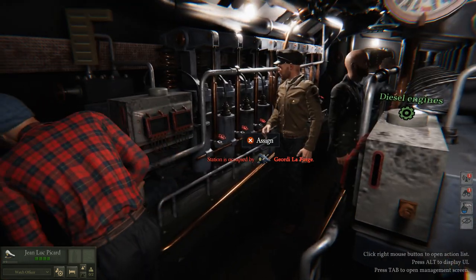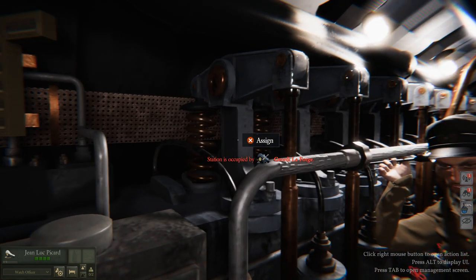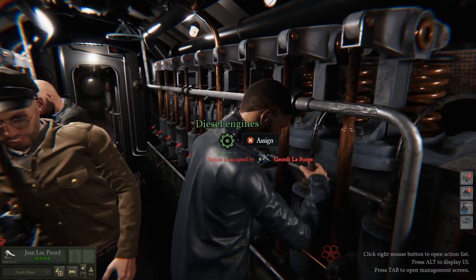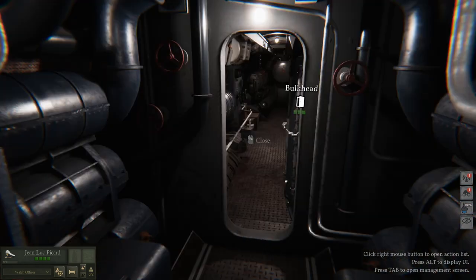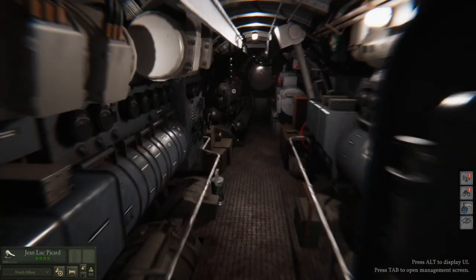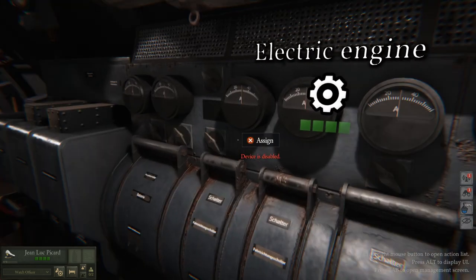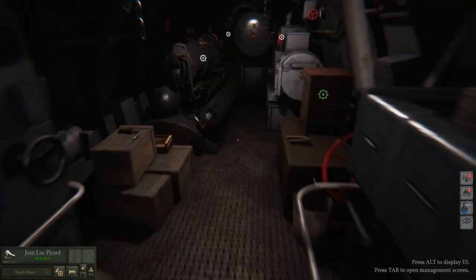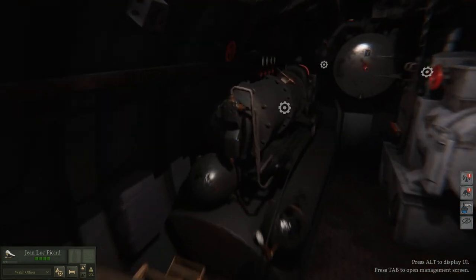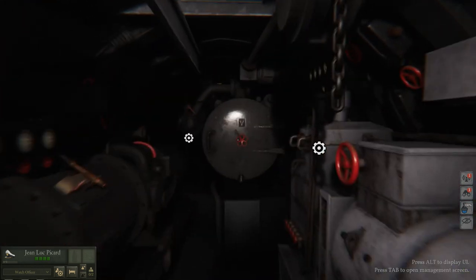The engines. Look at the detail on these engines. And these things move, they're fully modeled. You got all the springs and everything, and they move at different speeds when you're going faster. Here you have the electric engines, which you use when you're underwater, obviously. Much slower. Very nice. Oh my god, look at it. Back here you have the compressors for the air. You got this one that runs on diesel and this one that's electric. And then you got the after torpedo.